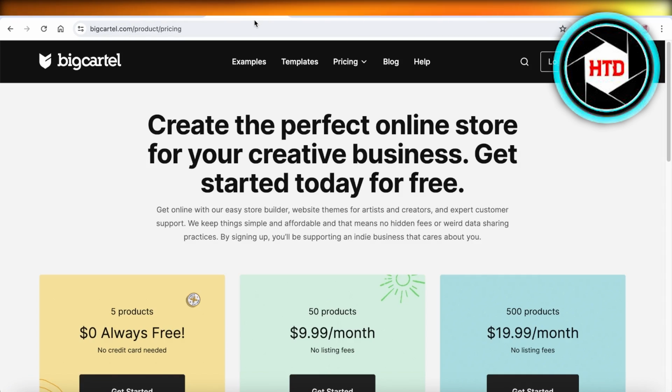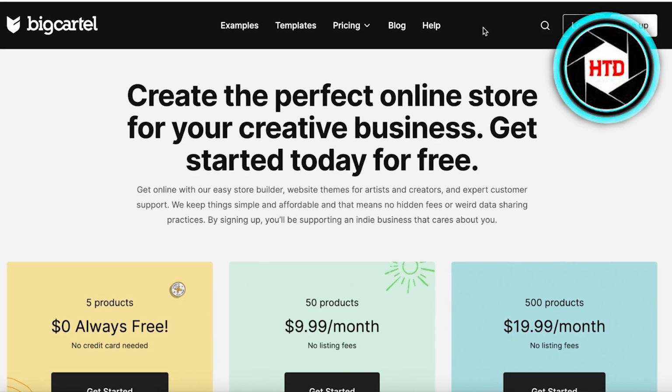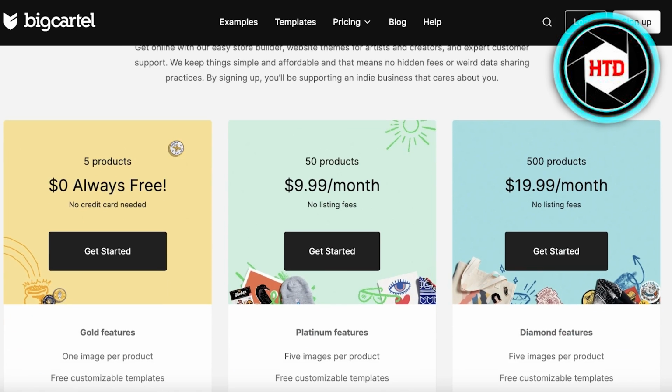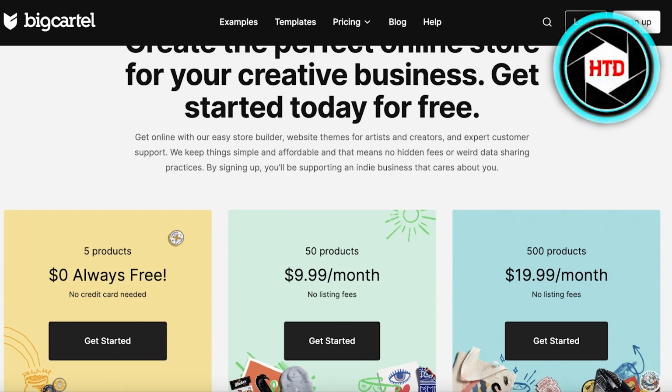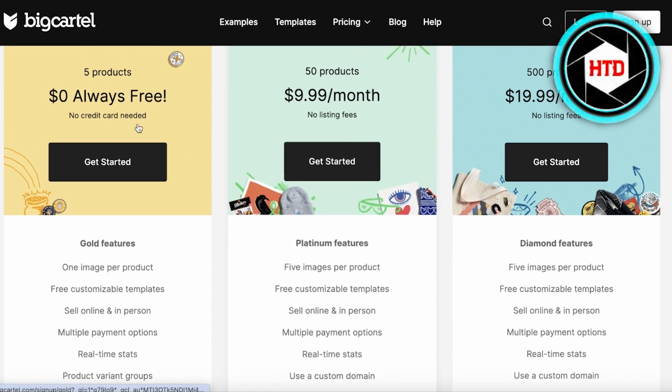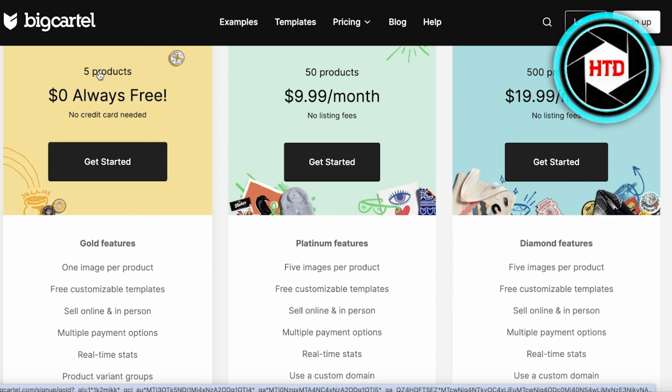Now, before we get started and talk about dropshipping in Big Cartel, one thing to note is that Big Cartel is a platform that allows you to create your online store for free. However, it has a few limitations if you use it for free, where you can only create up to 5 products on the free version.